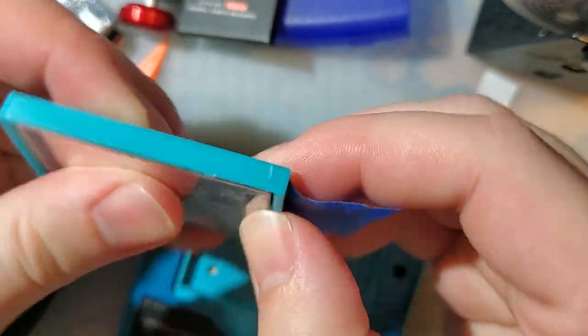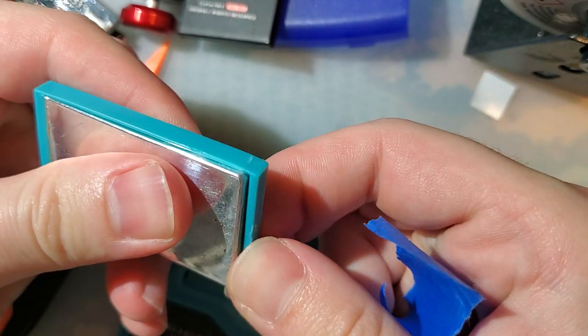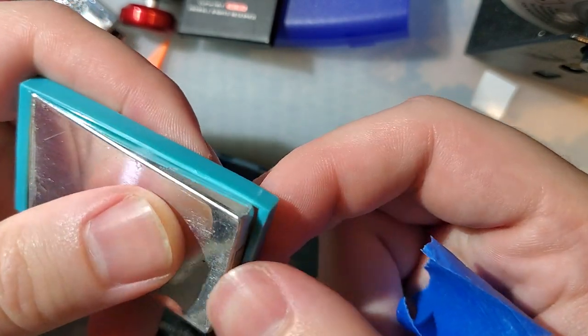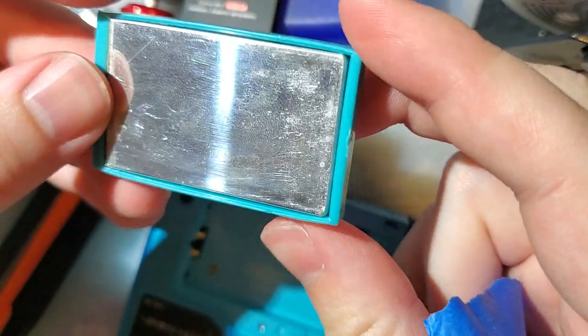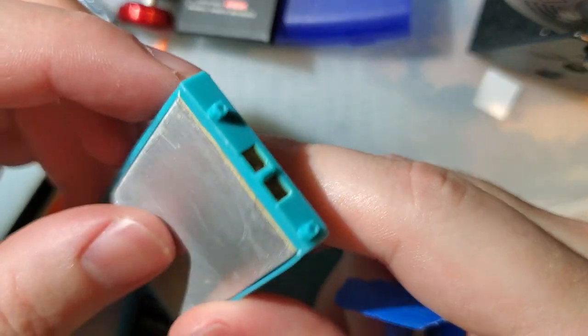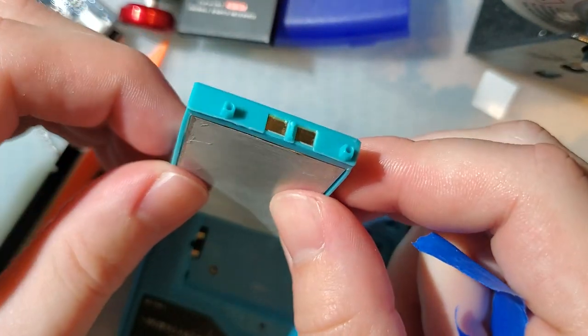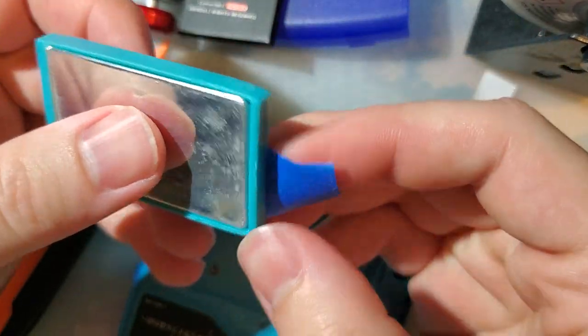My plan was to just try and pull the battery cell out of the frame. All right, well, I'm gonna go run some tests. I'm not happy about it, but here we are. I'll be back.